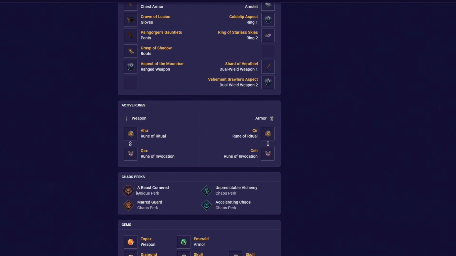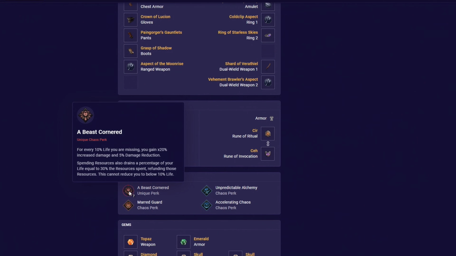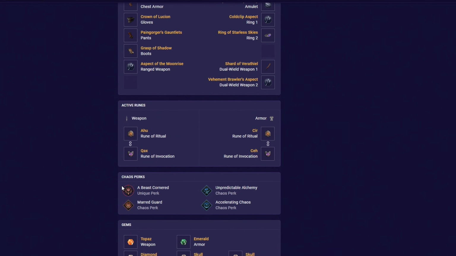And then finally, we got one unique Chaos perk, and we want to go with the Beast Cornered, that grants damage and damage reduction for having less life. This synergizes beautifully with the Mirrored Guard, and turns dangerous situations into the moments where the damage spikes by rewarding aggressive play, even though you're on low HP.